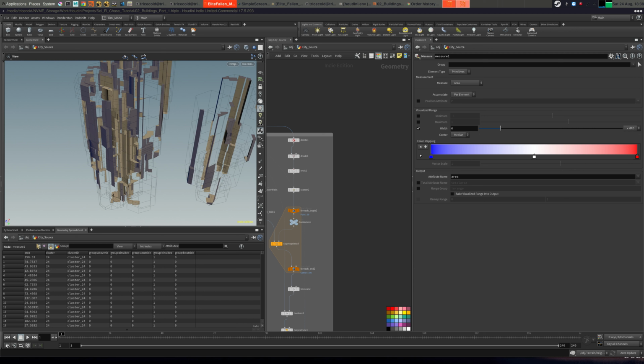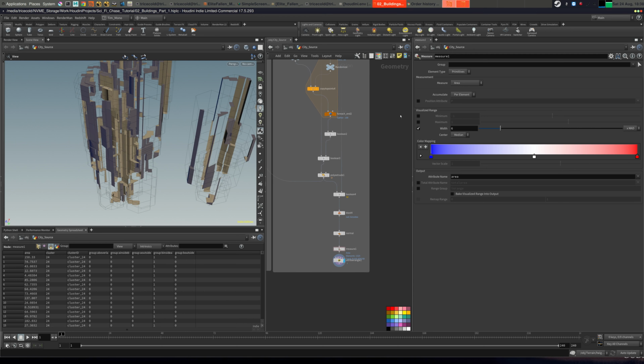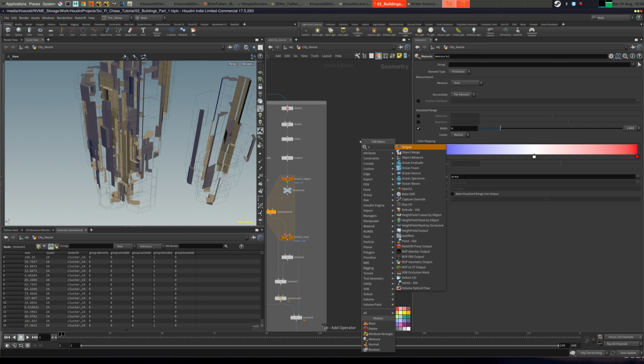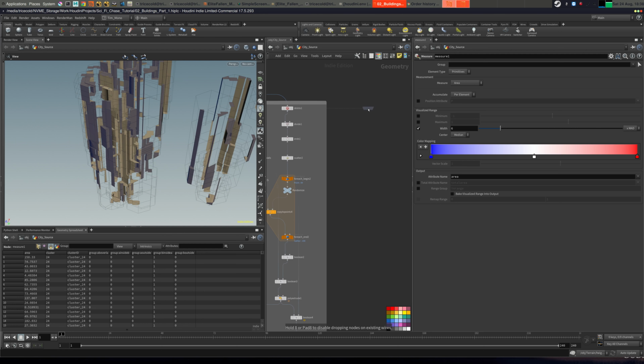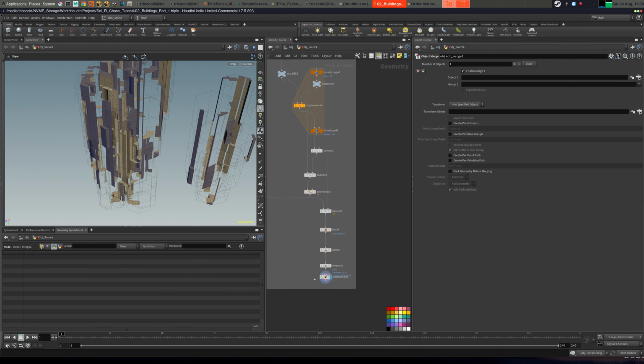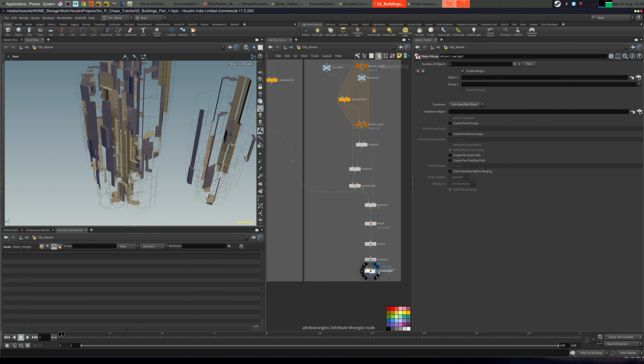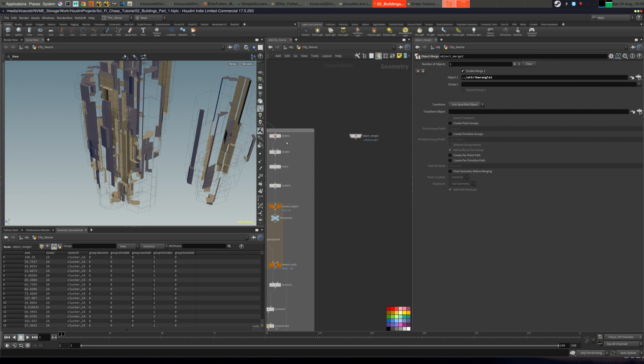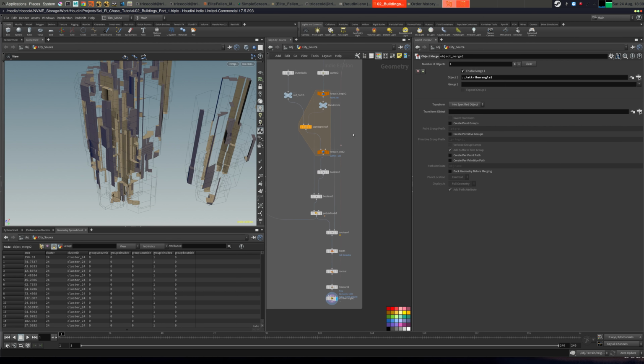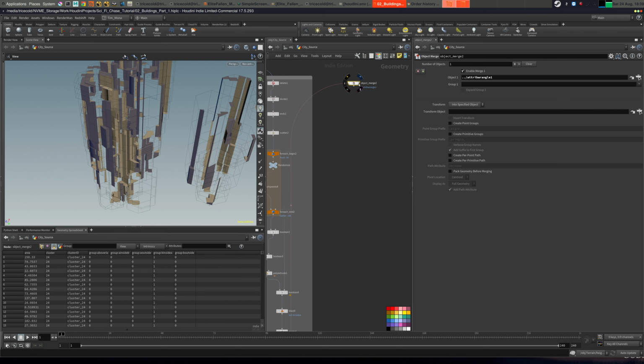Okay, so we can make another line like this, or just make an object merge. It's just gonna be a bit more clear, less wires, and in fact if I select it, it's gonna show because I have the visibility for the dependency turned on. Okay, so let's go here.